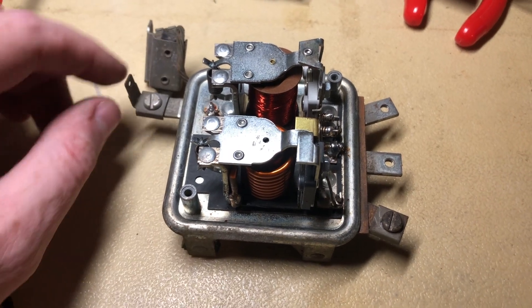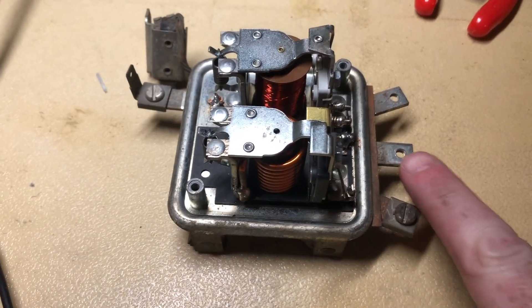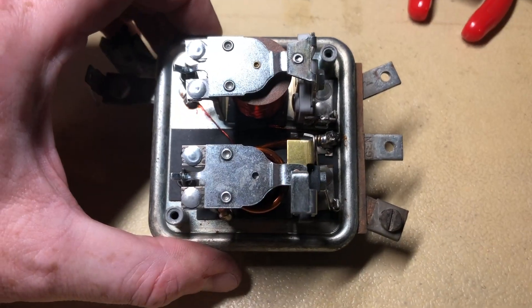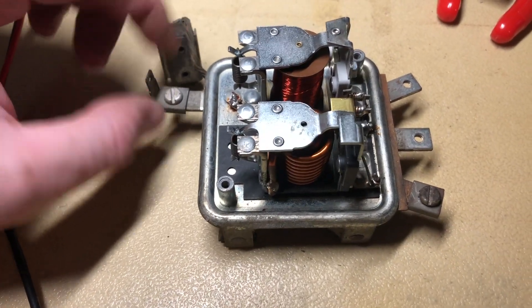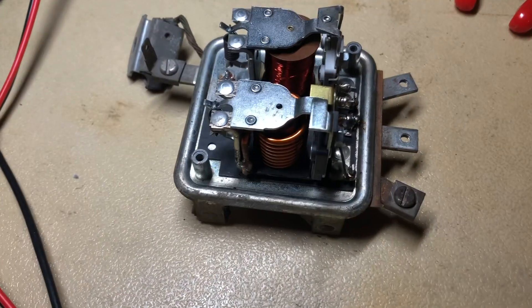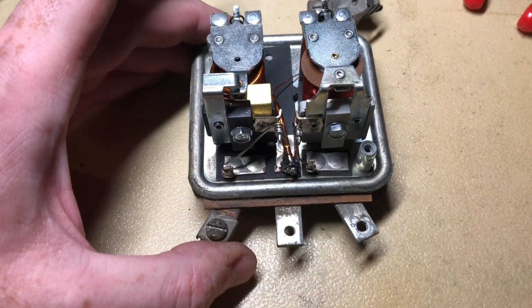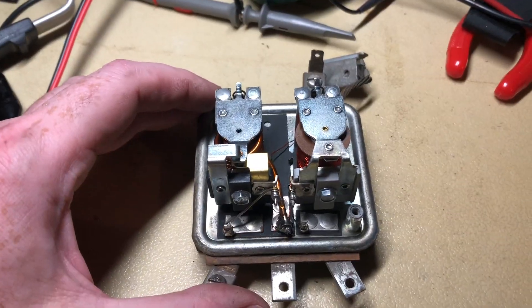This is an older style. The newer ones are going to have what's called an L or load terminal, which is essentially just the generator lug shorted to the load — the idea being that it takes all the switching out of the picture. You don't have to use that if you don't have a reason to; just cover it up. The other terminals are ground, field, generator — which goes to the generator lug — field goes to the field lug on the generator, and then you have battery. These things are designed to make the generator produce the proper voltage and current.